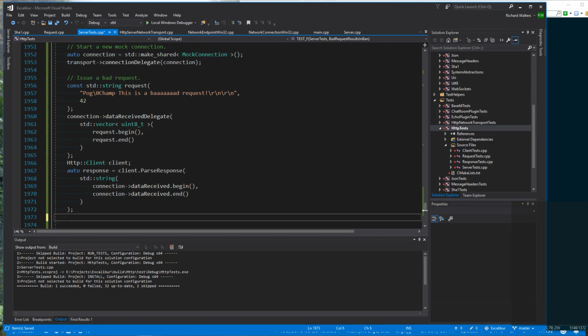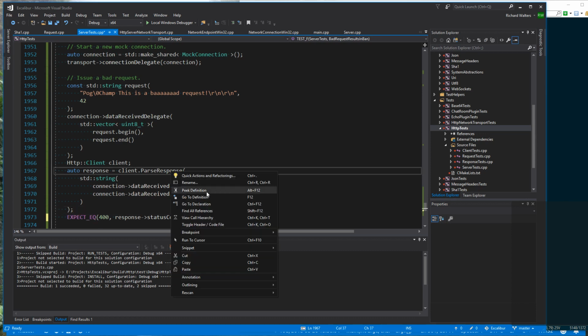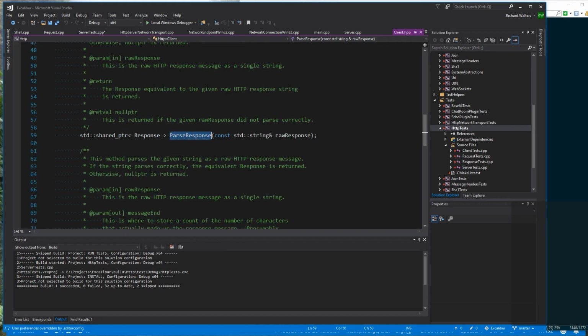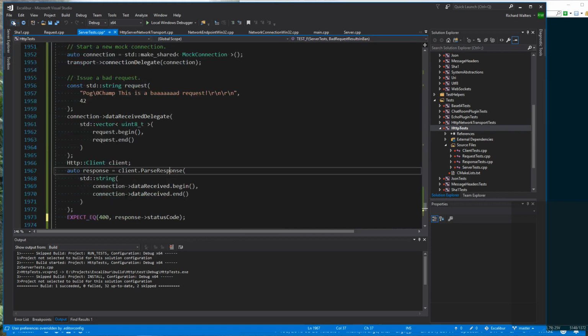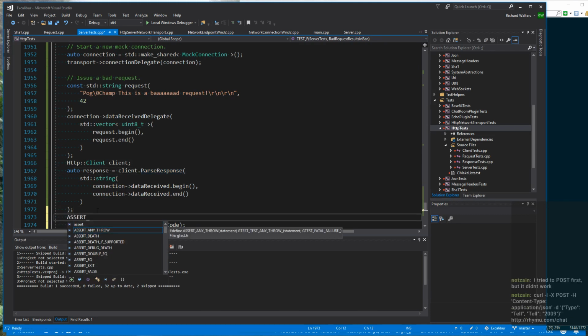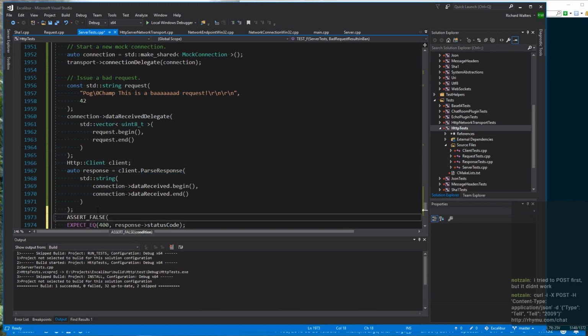So, expect we do get a response, but it's a 400. Actually, this only returns a response if it's valid, correct? Yeah. So we should first assert false that response equals null.